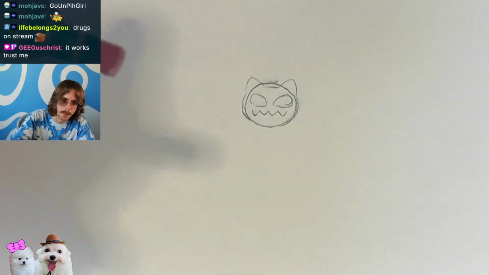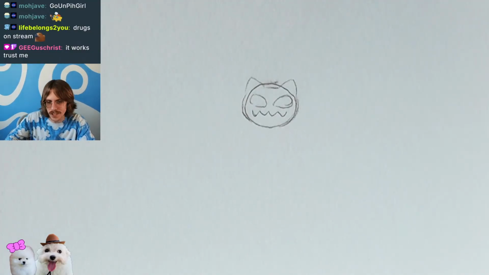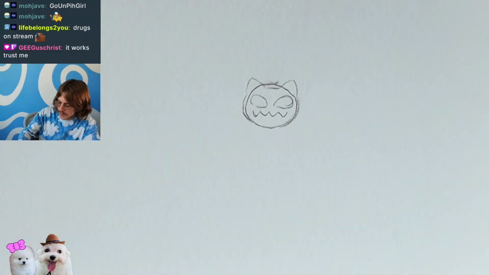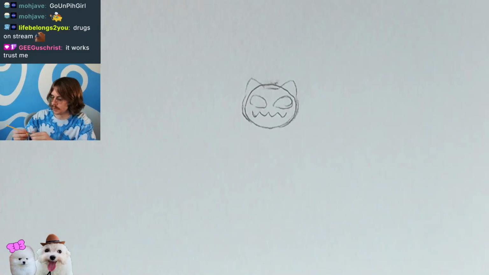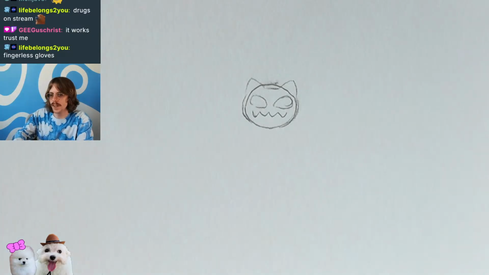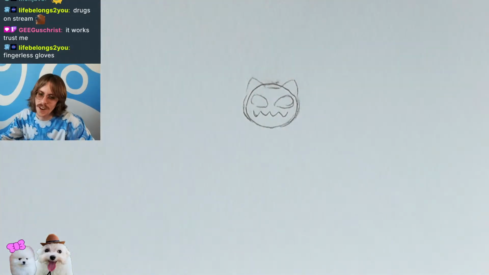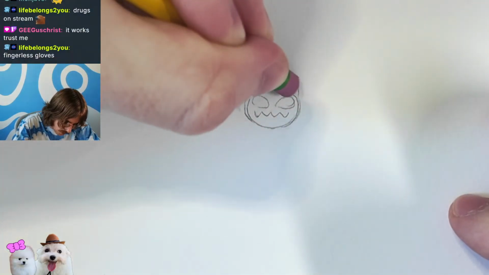I also realized I have to prep my eraser here. This is a brand new one. So when we think about fighter bones, obviously I'm gonna give him a sword. That's the obvious thing, is the sword. But I'm trying to think of the fit. Like I feel like he's got to be wearing like a leather armor or something. And I feel like fighter class works for bones. Yeah, fingerless gloves. With his tiny fingers. Unless it's on his floating hand. His hand tail.